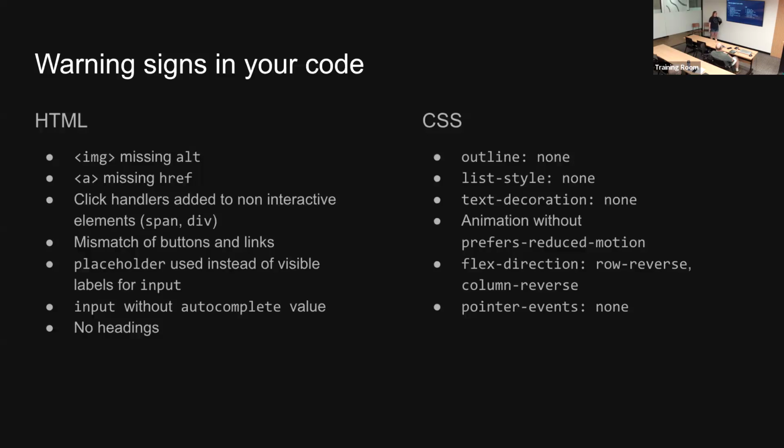Inputs without autocomplete values. Autocomplete values are for identifying input purposes in form fields, and it's a WCAG requirement, and there's a list of about 30 values. So not every single input that you use will have an appropriate value, but if you are setting up a form and it's got date of birth, an address, a credit card, a postal code, a name, a phone number, all of those are standard form fields that do have autocomplete values, and this will help assistive technology identify what the field is for and make things easier to autofill.